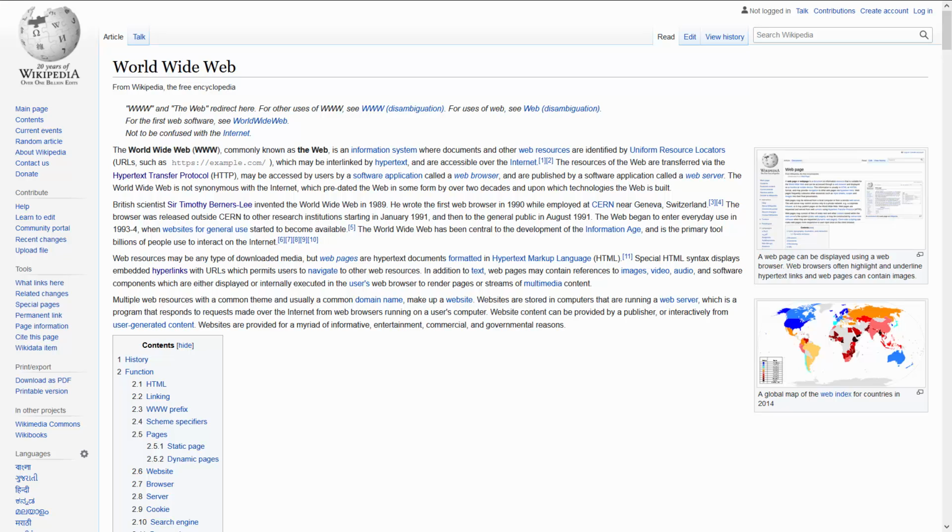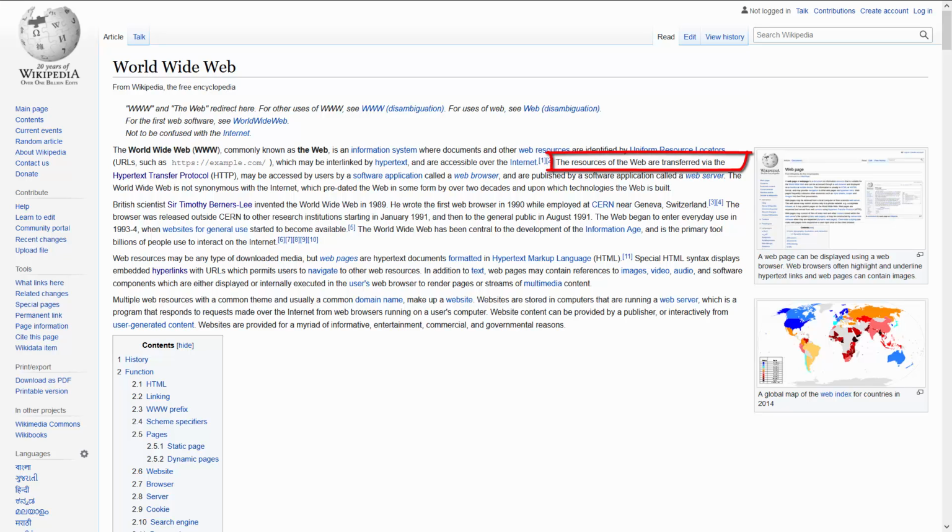Hypertext refers to the text that contains hyperlinks. Hyperlinks are those pieces of text which contain a link to a different URL. For example, all the text that is blue in color in this web page leads to other web pages, and so all of the blue text is hyperlink, and so this is hypertext. These are accessible over the internet.